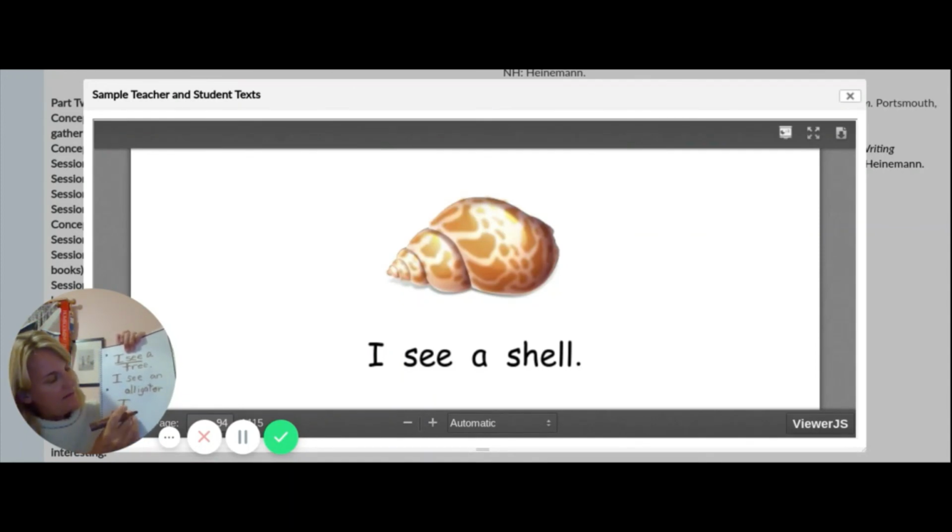I can, but I can run. If you know the word and it's a snap word, like maybe you know run, R-U-N, you could just write it. But if you're not sure, you need to stretch it out, use those sounds, use your letter chart, and figure out as many sounds as you can. All right, boys and girls, I hope you enjoy writing some pattern books today.